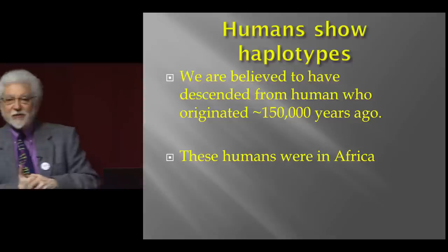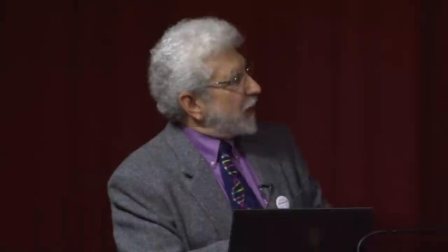Modern humans evolved about 150,000 years ago. Neanderthals are not modern humans — they were separated from the line that modern humans came from about a quarter of a million years ago. They'd look a little brutish: low forehead, teeth and mouth sticking forward. Modern humans probably came from Africa originally and left Africa. We know people in Australia have been there for at least 60,000 years, so they've been gone a long time.